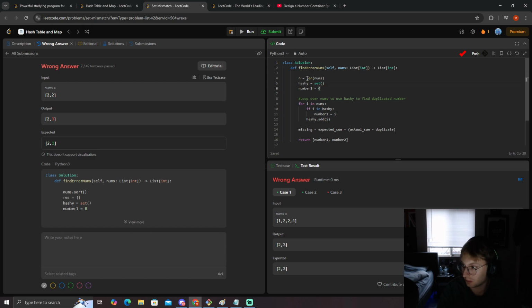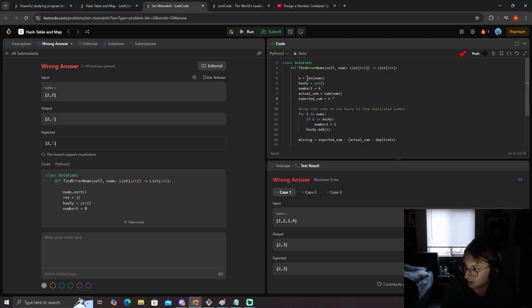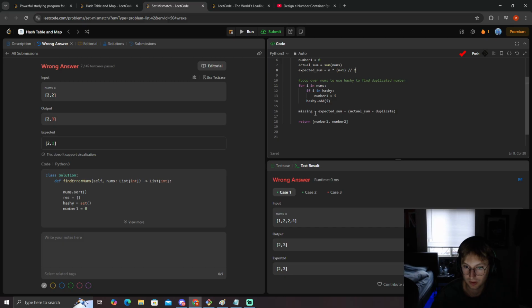This is our duplicate. Then we have our actual sum, which is the sum of our numbers. And we want to find the expected sum, which is n times n plus 1 over 2. Right? Find our duplicate. Alright, our duplicate is number 1.